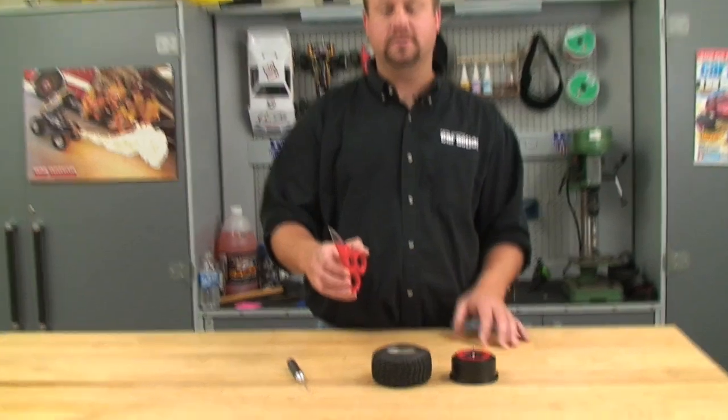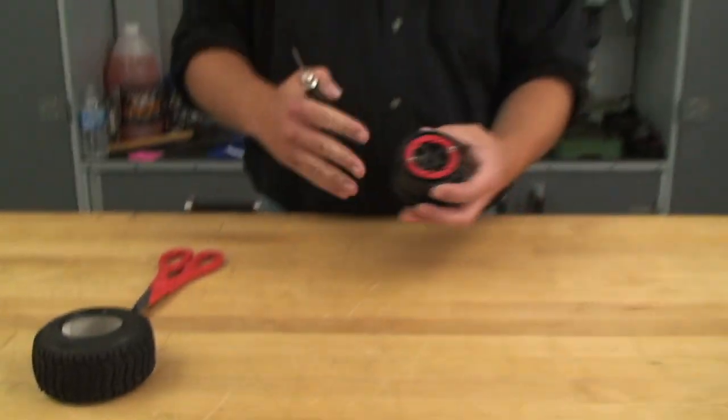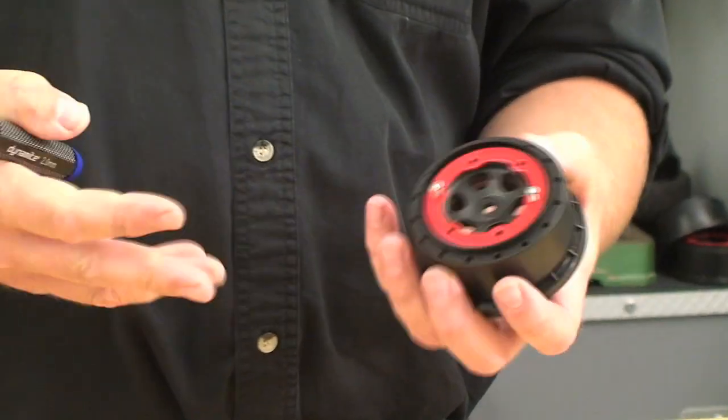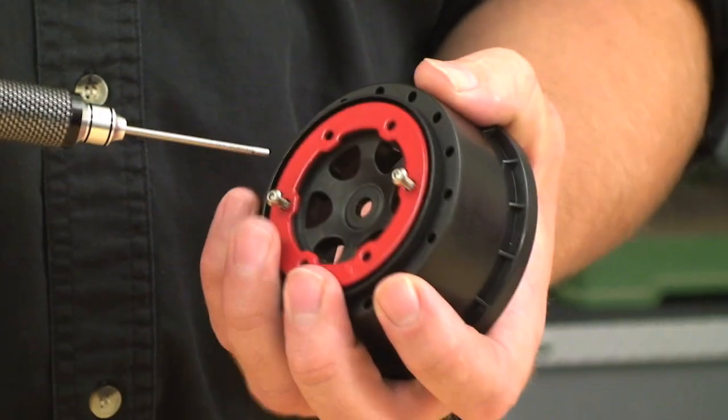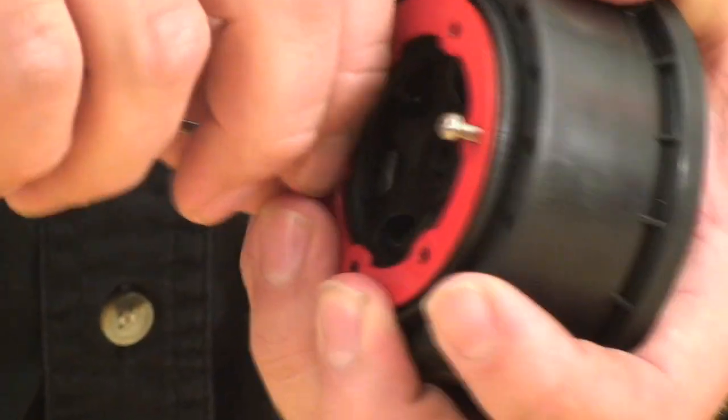In order to properly mount the tire on the rim, you're going to need two simple tools to do the job: a simple pair of scissors and a 2mm tip Allen wrench. Now the Proline wheel comes with two screws installed and the beadlock ring, so you need to remove them in order to get the wheel apart to put it inside the tire. So you take your wrench, just put it in the screw, and remove the two screws, and don't lose them when you put them down.